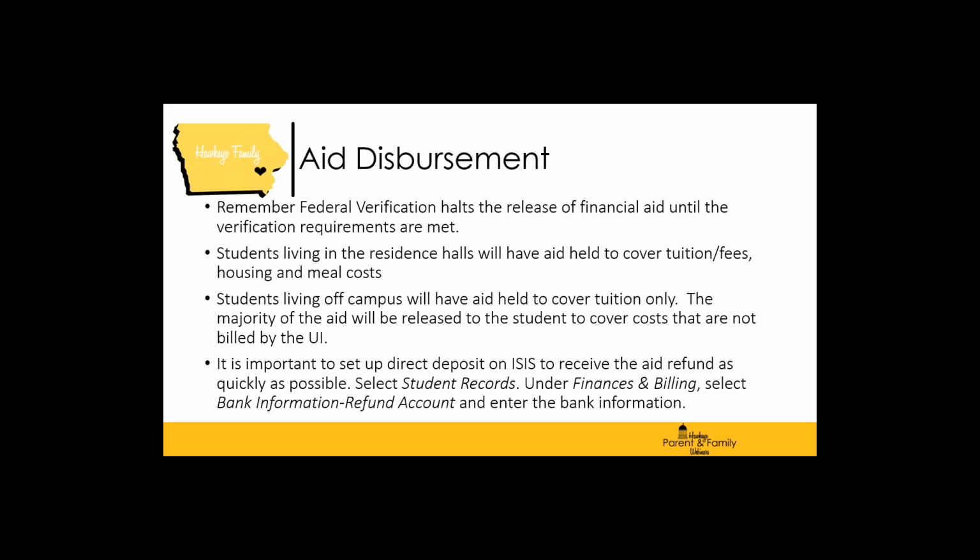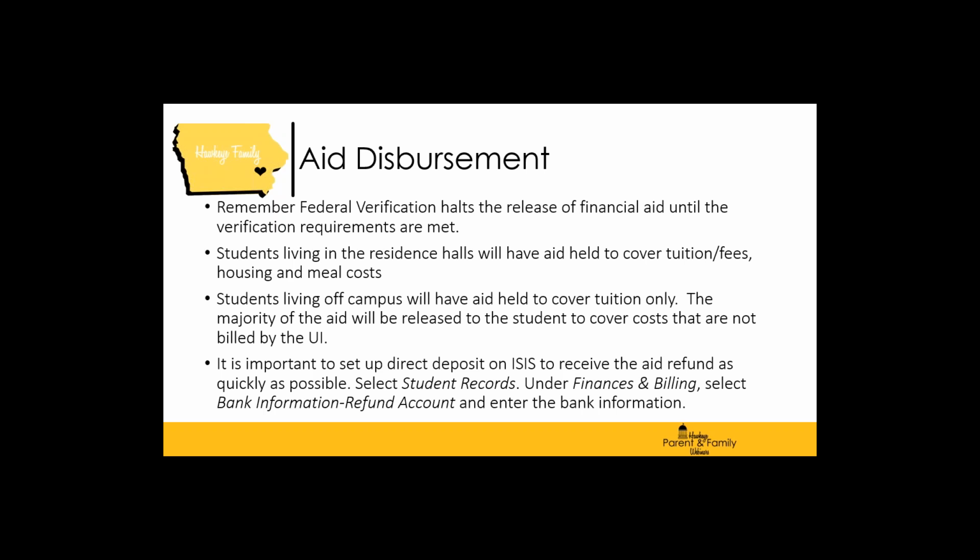Now, in terms of dispersing the financial aid, that federal verification comes into play, and we had talked about how it would not hold up the awarding, but it will hold up getting the student's financial aid released. We'd also talked about how we're going to start notifying the student as soon as the FAFSA arrives if the student is selected for verification. And we're going to continue those reminders throughout the spring semester and the summer. Now, your big reminder is going to come when you see that August bill, because if the student hasn't completed the federal verification, the financial aid isn't going to be displayed there.